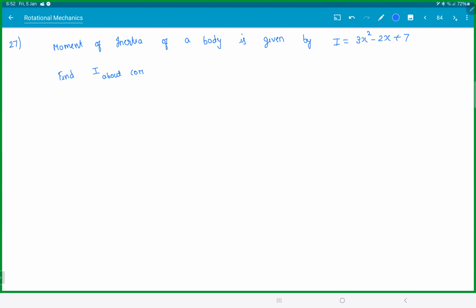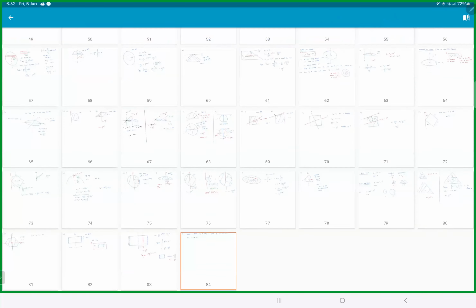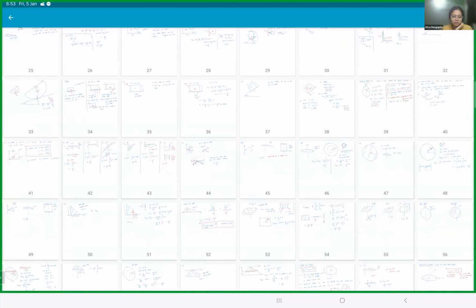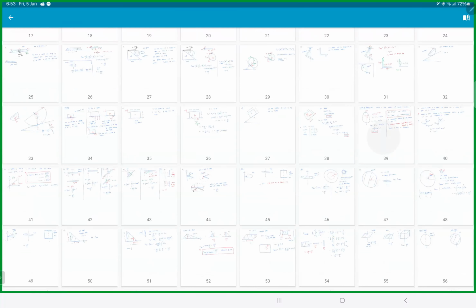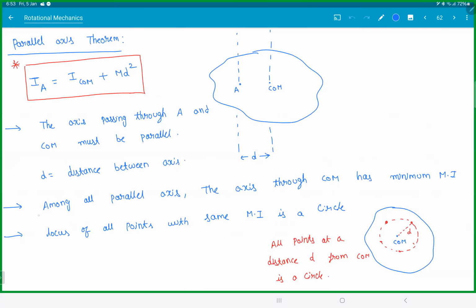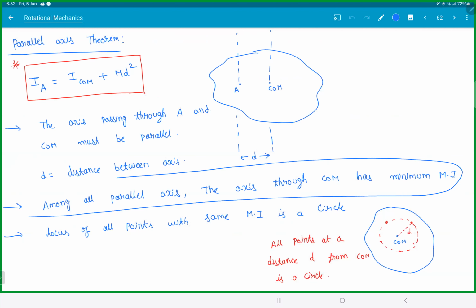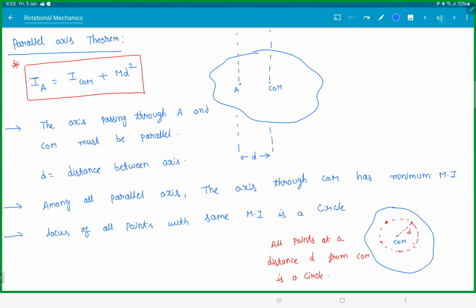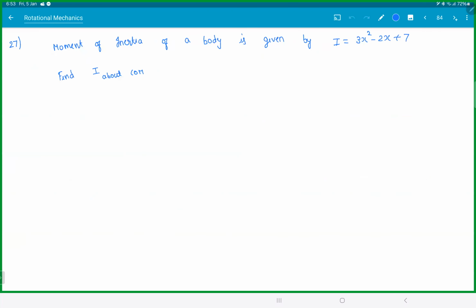Twenty by 3. I don't think you'll get such a good answer. Are you getting it? What is the catch here? Remember, we wrote a statement last time: the moment of inertia among all the parallel axes, the one about the center of mass is minimum. So indirectly, it is being asked to find the minimum value of this function, isn't it?